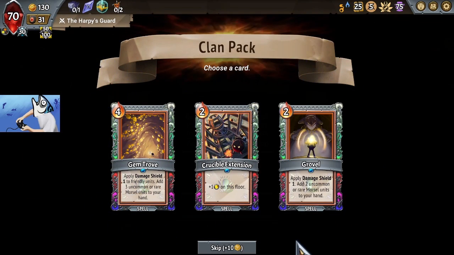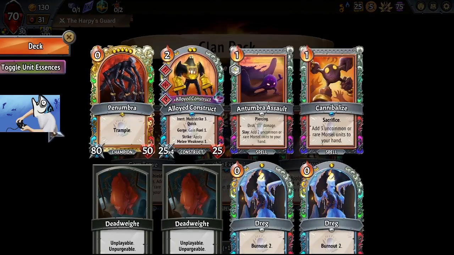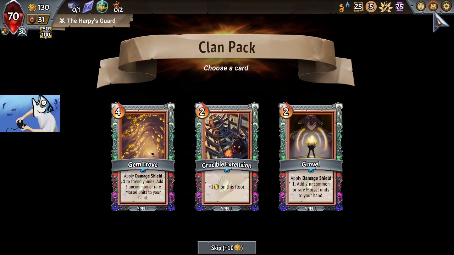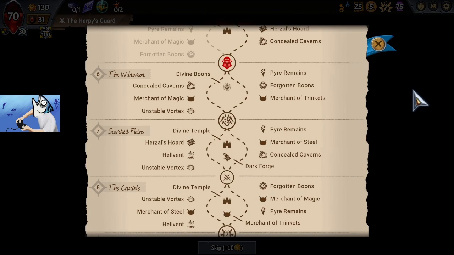Okay, here's Crucible Extension. But Gem Trove. Gem Trove is probably too expensive. What's our plan? I don't hate going to this Merchant of Trinkets, but I think we go to this Merchant of Magic.